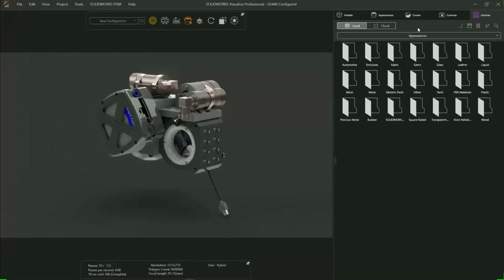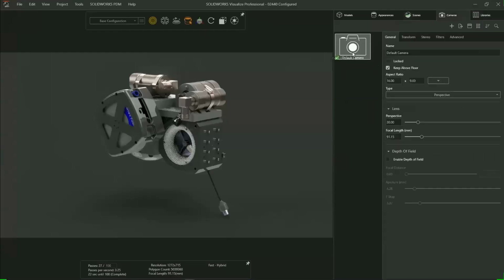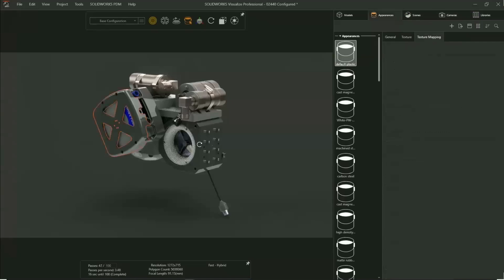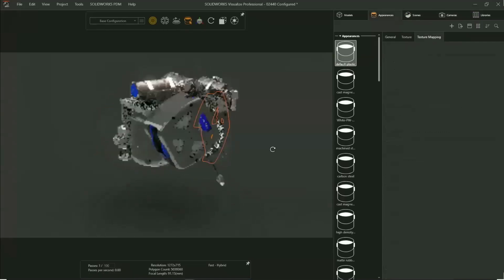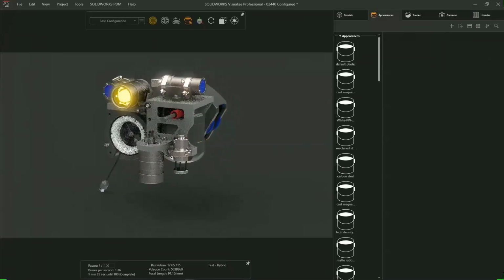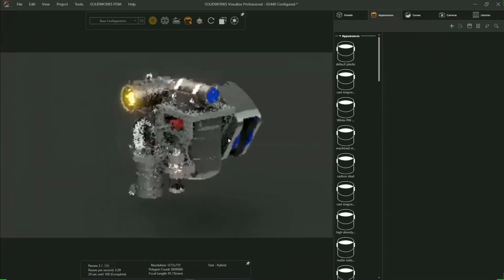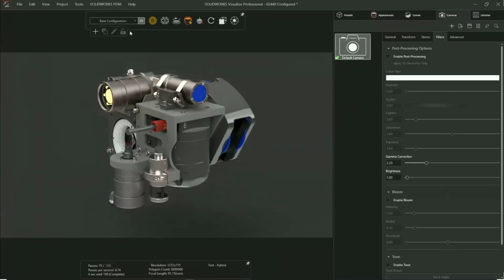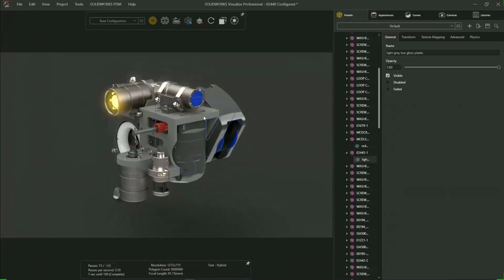So let's go ahead. I'm going to share my screen. We're going to jump into Visualize here. The first thing I'm going to look at is this assembly, and on this backside, there's this really nice bloom, right? Generally speaking, all the rendering and all the visual feedback we get in Visualize has been improved, and it's improving with each GPU release too.